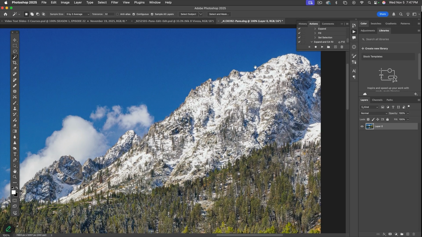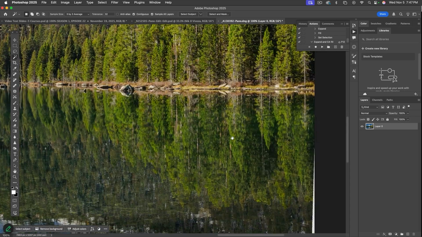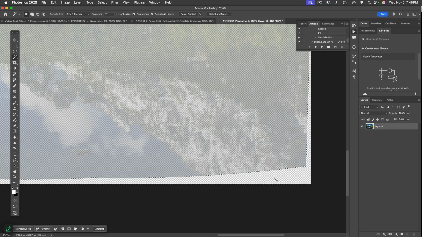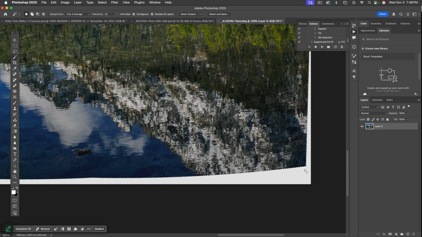So now let's see if I was successful. Let's go down to this big thing in the bottom. I'll get the magic wand again. I click on that and I'm going to hit Shift F12. And what the heck did I do? Hold on, am I on the right layer? Yes.